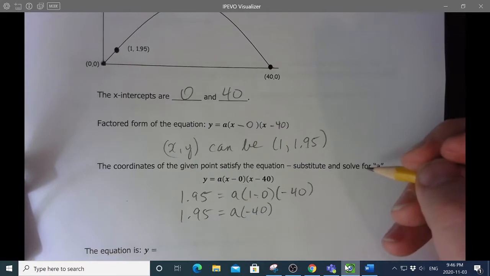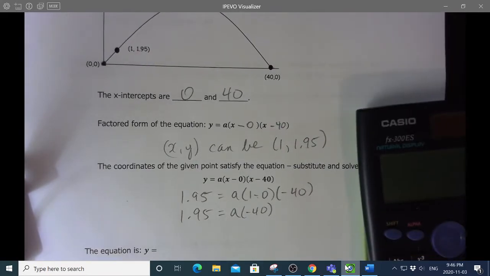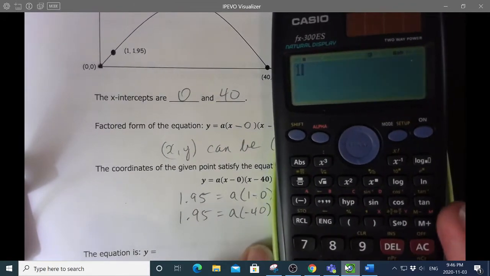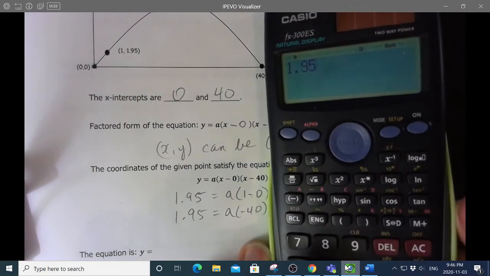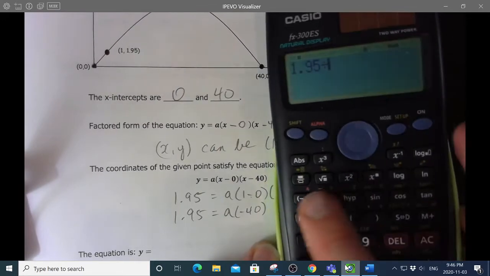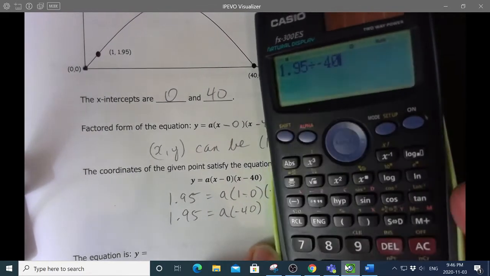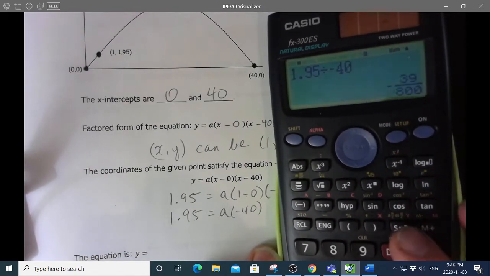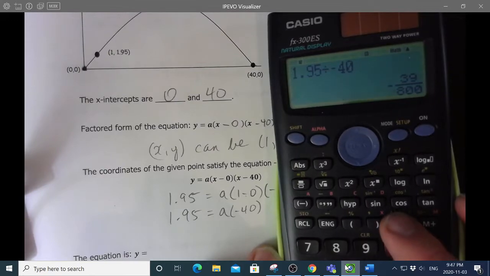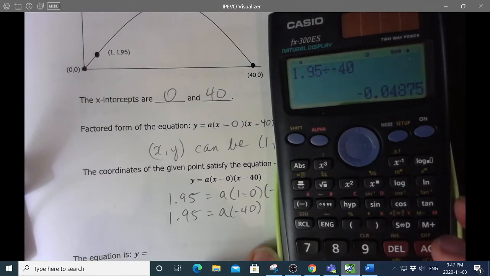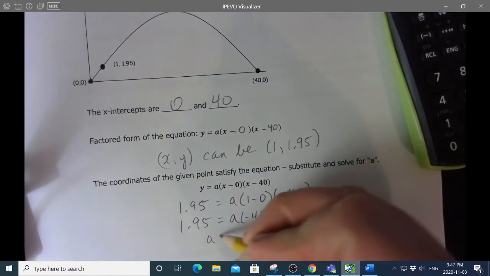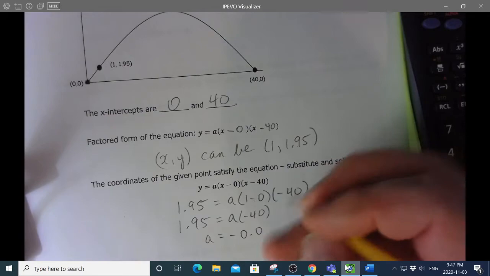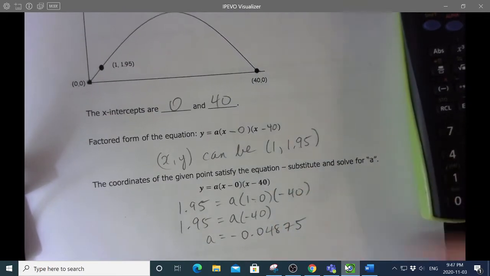Divide both sides of the equation by negative 40. Yep, I'm going to need that calculator. I have no idea what 1.95 divided by 40 is. So let's see, we'll punch that. 1.95 divided by negative 40. Bada boom. Oh, there we go. That's a nice fraction answer, but I think most of you don't have a fancy calculator like this, so you'll get a decimal when you do this. So that's negative 0.04875. What did I say it was? 0.04875. So I'm ready for an equation now.